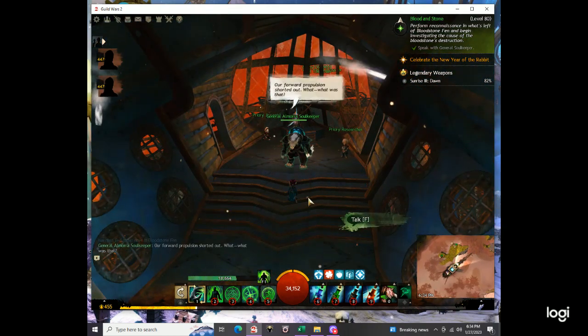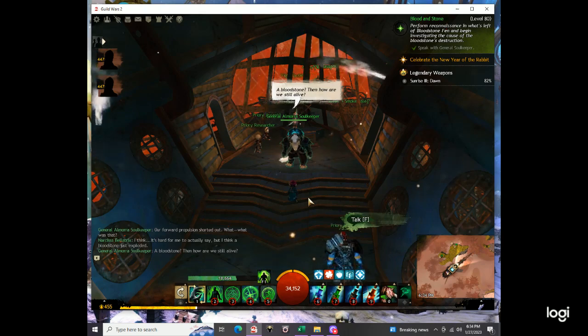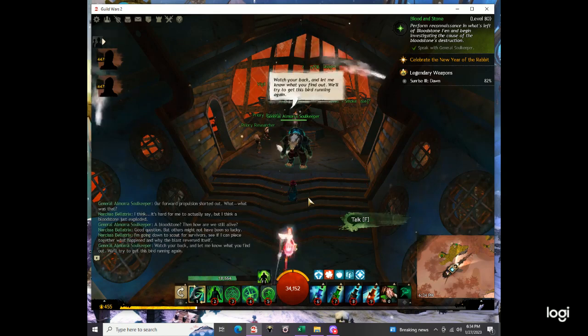Our forward propulsion shorted out. What was that? I think... It's hard for me to actually say, but I think a bloodstone just exploded. A bloodstone? Then how are we still alive? Good question. But others might not have been so lucky. I'm going down to scout for survivors. See if I can piece together what happened and why the blast reversed itself. Watch your back and let me know what you find out.